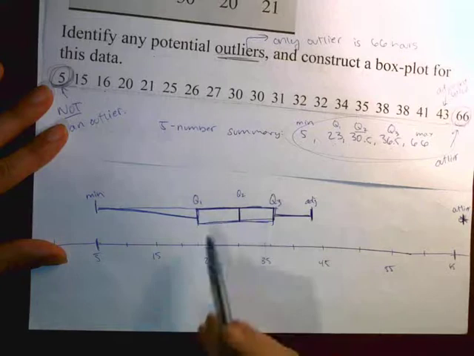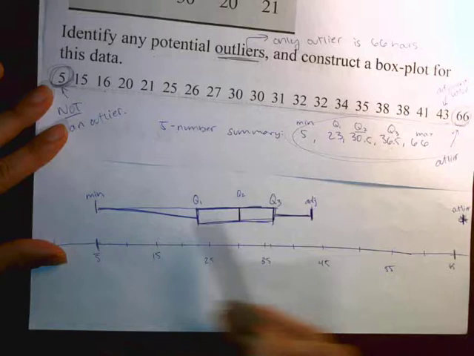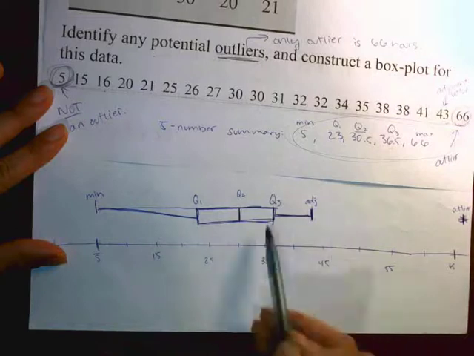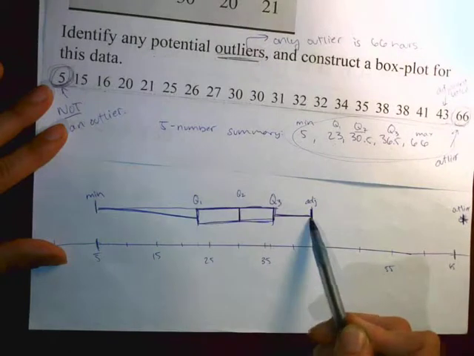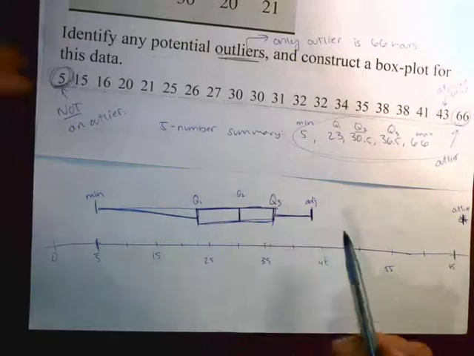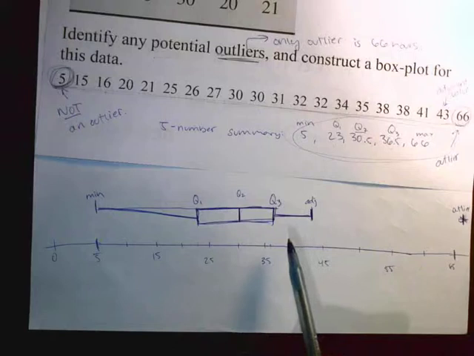So our box plot looks like this. We have the 3 quartiles plotted, the minimum value and the maximum value. Only here, since our maximum value is actually an outlier, we've plotted the outlier all the way out here, and we've plotted this adjacent value, the next closest number that isn't an outlier. And now I have a really quick and easy visual way to look at how this data are spread out.